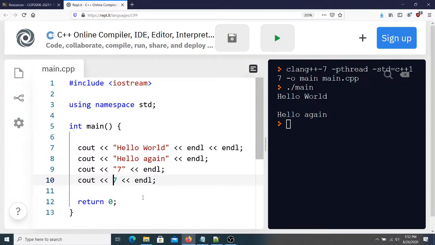By the way, one of the nice things about these IDEs is they give us what's called syntax highlighting. And you'll notice that on line number 10. Do you notice the difference, that this is green, this is red? So this editor in particular, every editor is a little bit different, but they'll give you some sort of visual cue that, hey, you're dealing with a string, here we're dealing with a number. And then we run this, same exact output.